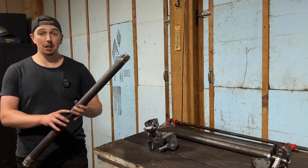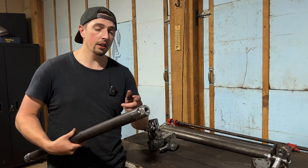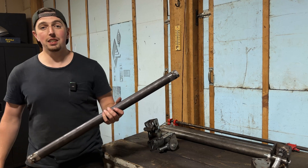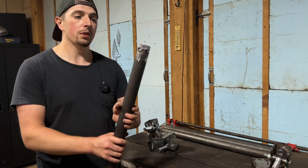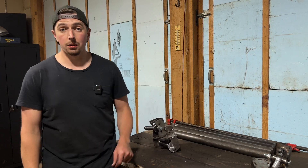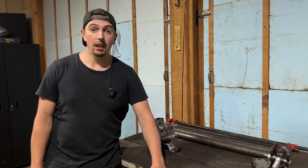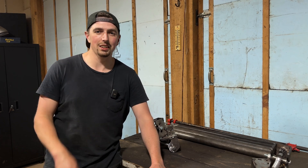We've got all four links attached together with the bungs on here. I remembered to put the right hand and left hand threads on correctly — it's a pretty easy thing to overlook. I made an effort to mark right hand thread on all the proper ones. All the bolts are ready on the axle side, and it's just a matter of threading the tubes onto the actual links. Hopefully we won't have any issues with binding.